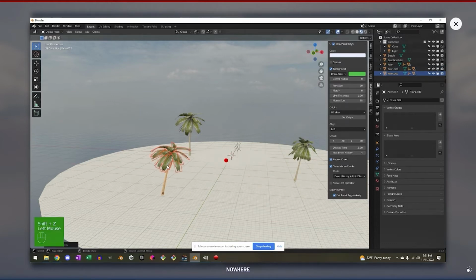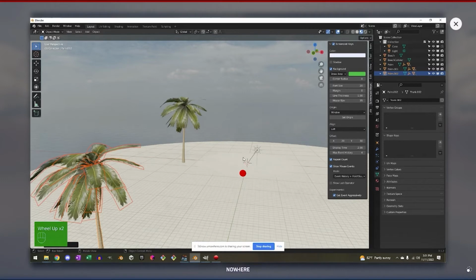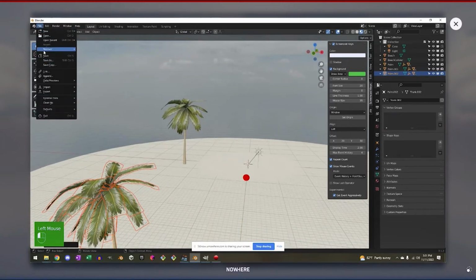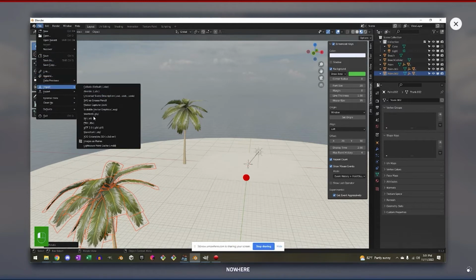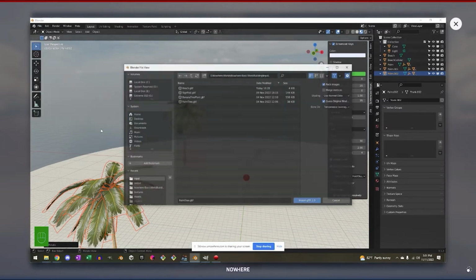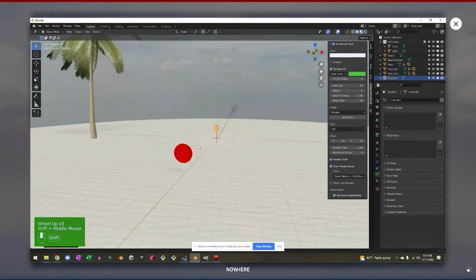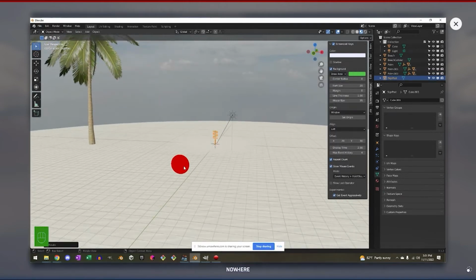Just making things that are in your mind's eye, from what you want your world to look like. I've got some other objects in here. Let me pull in my signpost, and judging by the size of this character, this will be you. This needs to be a lot bigger, so I'm going to scale this up.